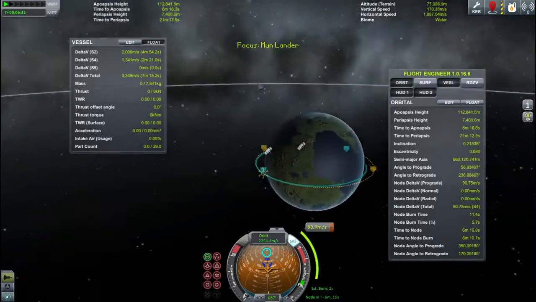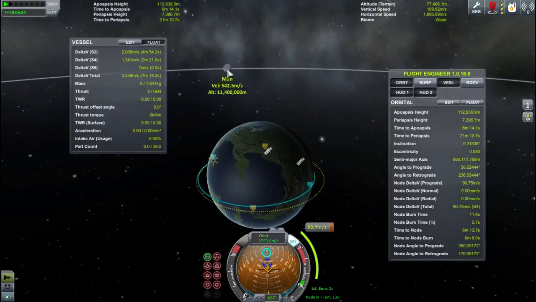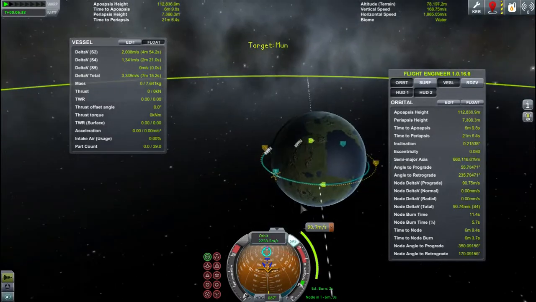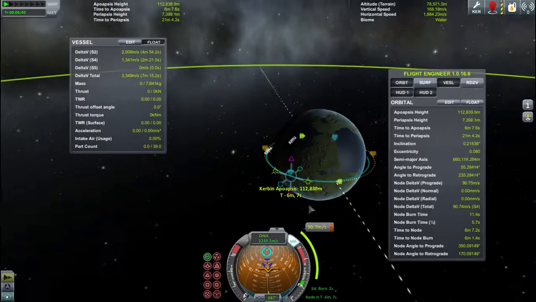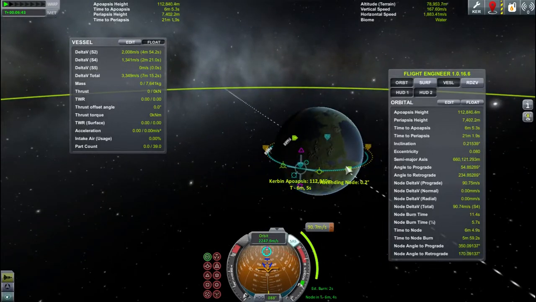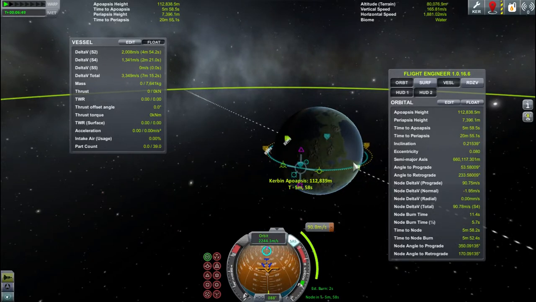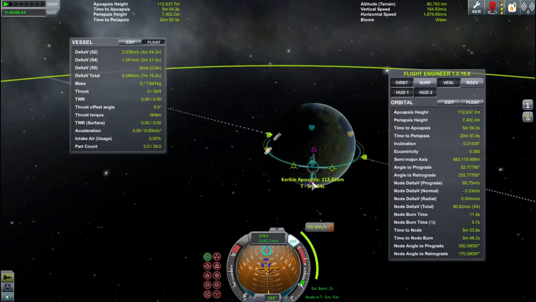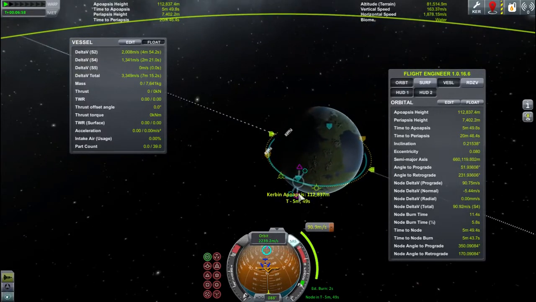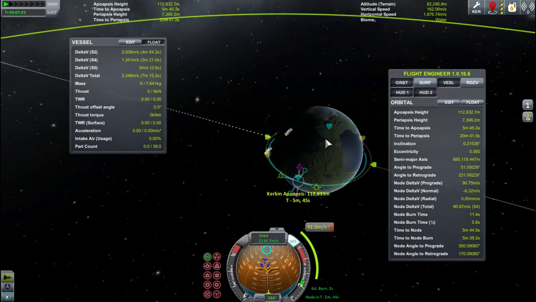Another thing we might want to do here, while we're waiting to get up to our apoapsis, that's called coasting to apoapsis, is maybe see if we can correct inclination a bit. It's a little bit cheaper here, although it's not that much cheaper. And really up until we get about halfway is when we want to stop. So there we go.